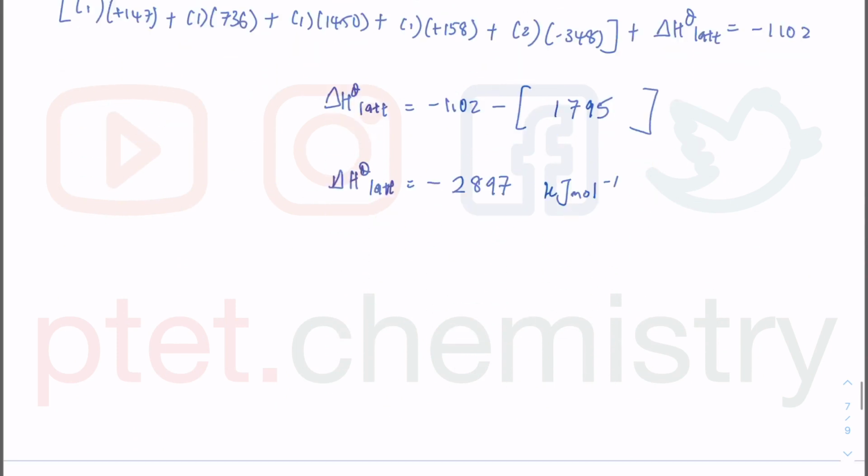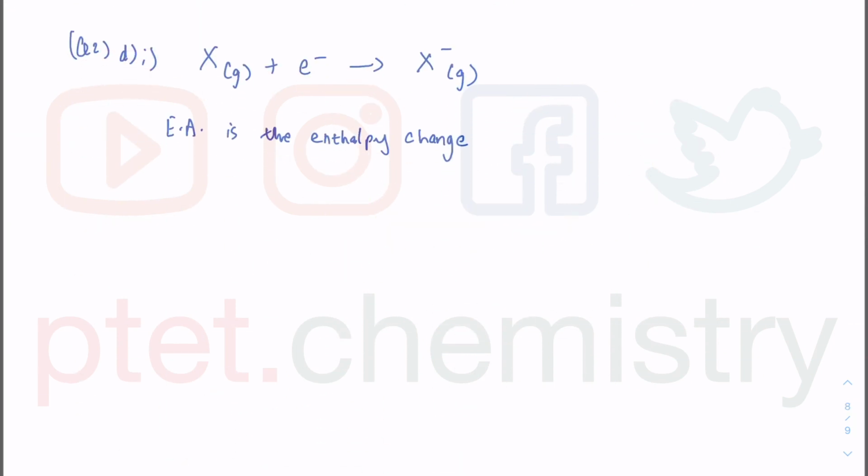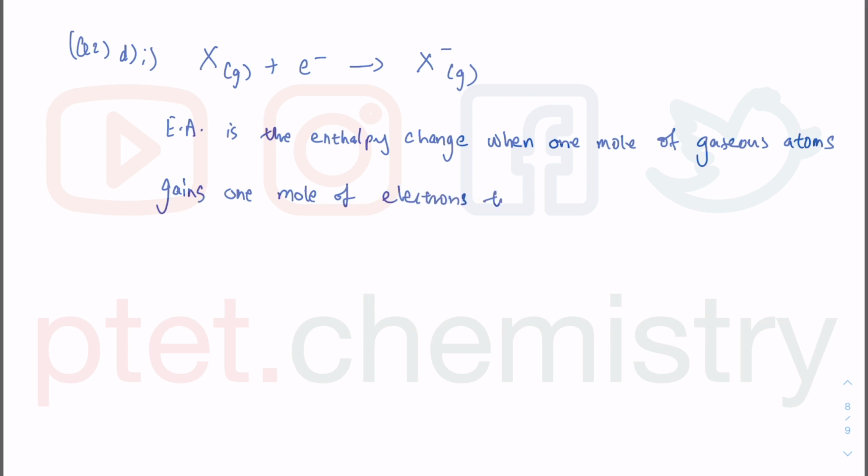I'm assuming that's what the question is asking me to do, because second electron affinity will have a different meaning, obviously. So it's the enthalpy change when 1 mole of a gaseous atom, look on the left-hand side above, 1 mole of gaseous atoms, what happened to it? It gains or accepts or receives 1 mole of electrons. And what does it form? It forms 1 mole of gaseous ion, or you can say gaseous anion, with a -1 charge.